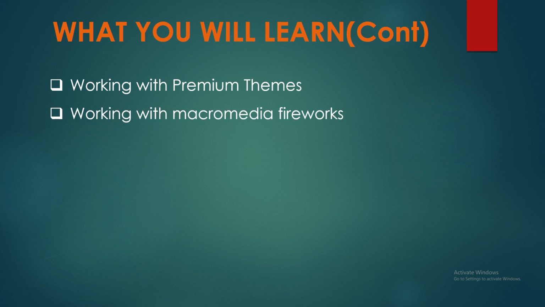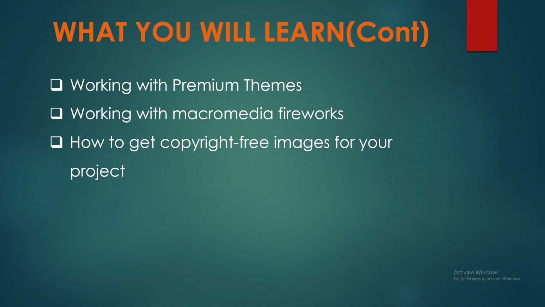Then from there we'll proceed to working with Macromedia Fireworks in order to adjust or edit the pictures that we'll be using on our website. So, how to get copyright free images for your project. Of course, there are some projects that you might want to work on for your clients, but while waiting for your client to send you the images that you'll be using for the project, you can easily go online and get copyright free images, and of course quality images that you can use without issues. So I'm going to show you how to get all of them free.